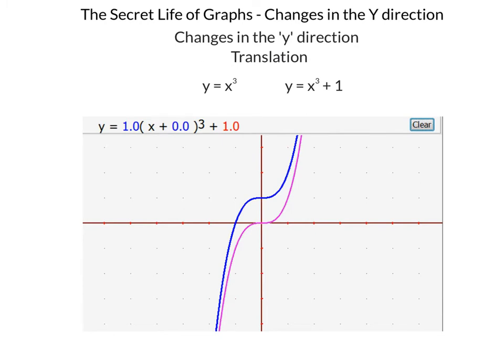Here is the same thing for a cubic graph. Y equals x cubed is the pink graph. Y equals x cubed plus 1 is the blue graph. Every point on the blue graph is 1 higher than the pink graph. It looks like they're coming together here, but follow it vertically. There's my x value for the pink graph, there's my y value for that, still a distance of 1, which is easy to see here, but perhaps not so easy to see here. But every point is 1 higher, because every time we work out an x cubed, we add 1 onto it.